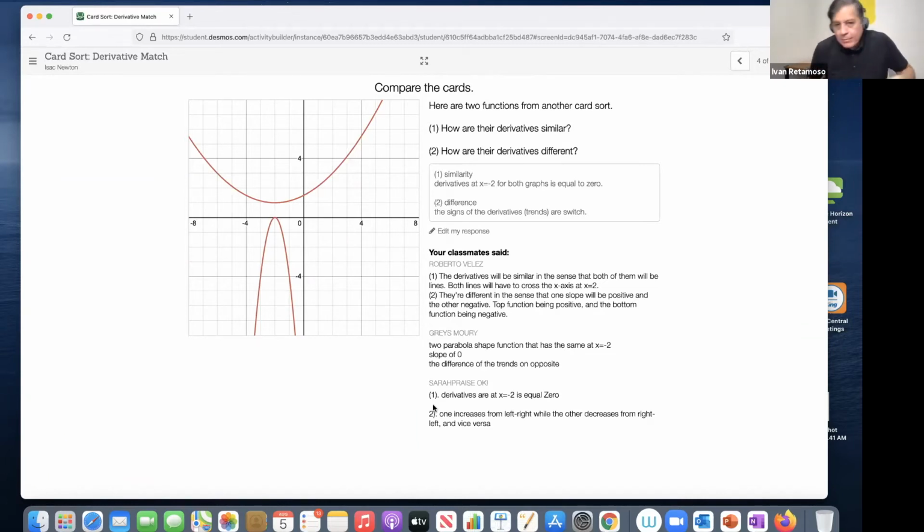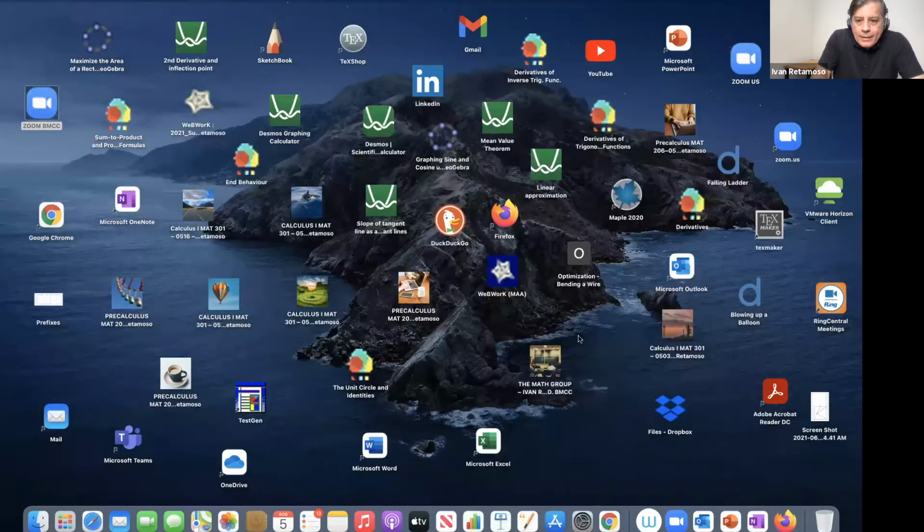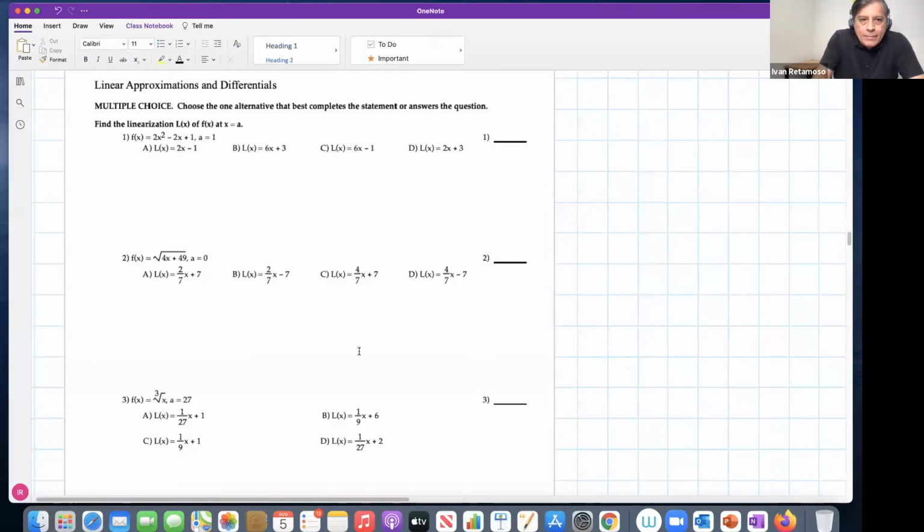Okay, let's go back to the lecture. And remember, you have time to do these 3 Desmos activities. The third one is coming up next week, until August 17, okay? So as you get more knowledge, you can go back and refine your answers. That's the whole idea of these activities. Okay, so let's close this and let's go to our lecture today.